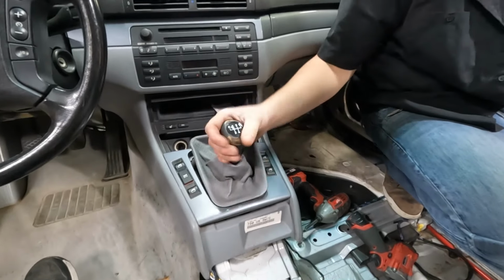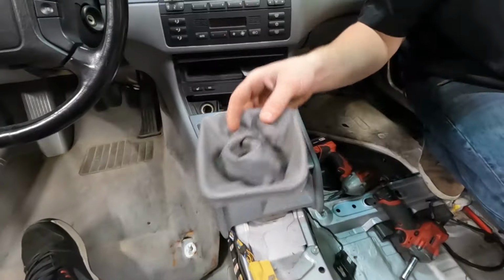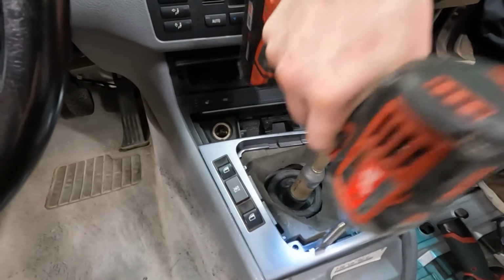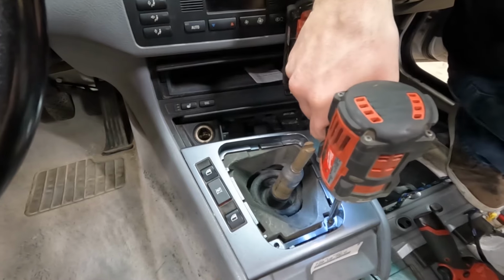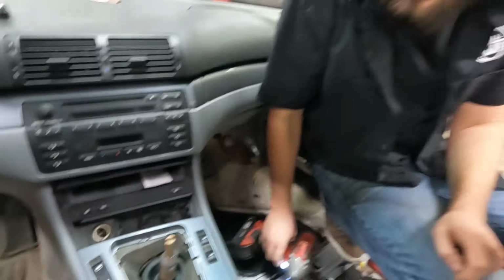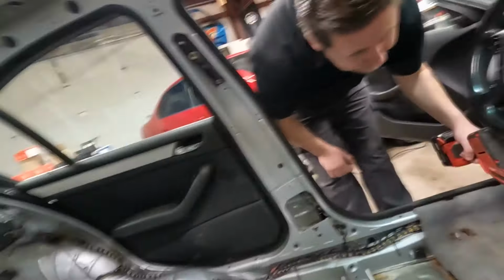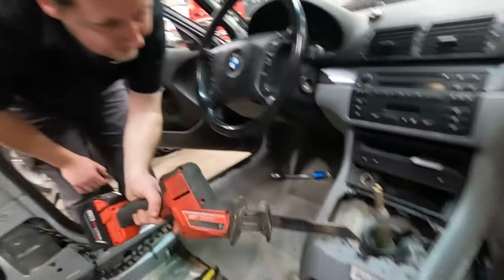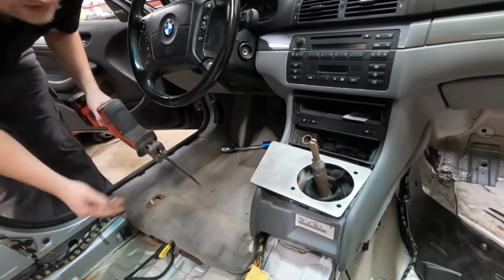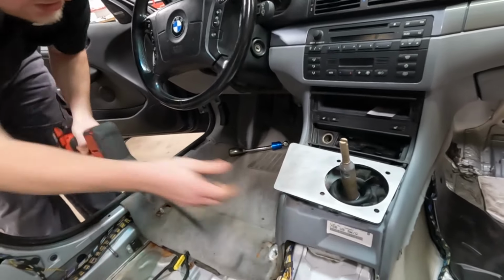Alright, show us. This evidently just pulls off. Okay. And then the boot. And then take out. You might want those where we're going. You might get hot at the drift, you know? You might need windows. Hopefully the windows work. Okay, we're just gonna snip this off right here and right here, because the bracket's gonna sit down in there and the handbrake's gonna sit right in this general region here.